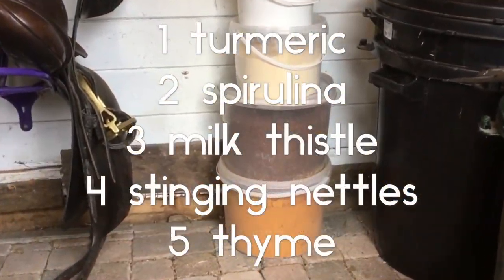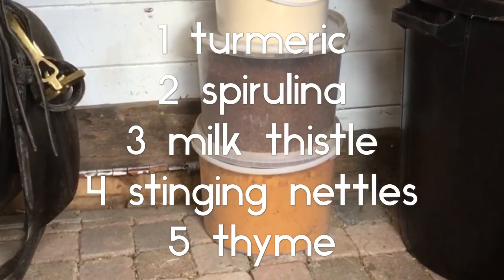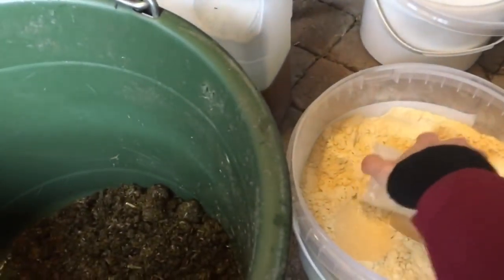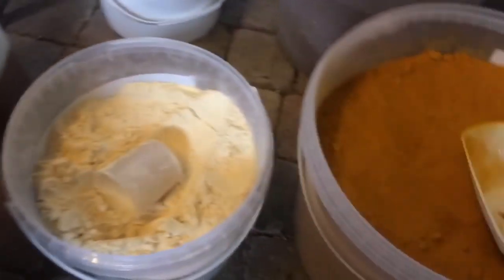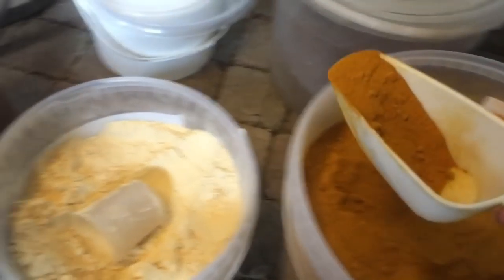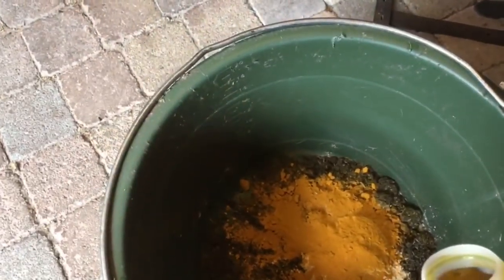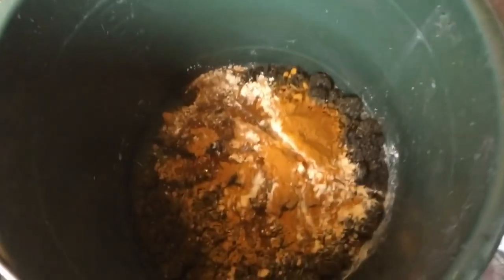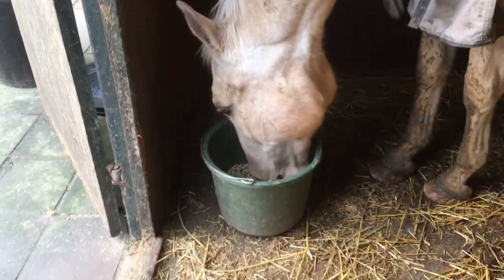Tip 4: Feed herbs. Ground white herbs can make a real difference to your horse's health. Remember, you are what you eat! The herbs listed here can have a huge beneficial effect on respiratory problems. They have a detoxing effect, help heal infections, relieve pain, and increase immune function — and some are anti-histamines. Add them to your horse's feed daily with some water or, even better, linseed oil, so your horse will not choke on dry powder. Yum!